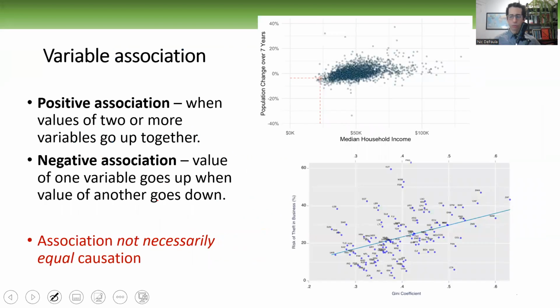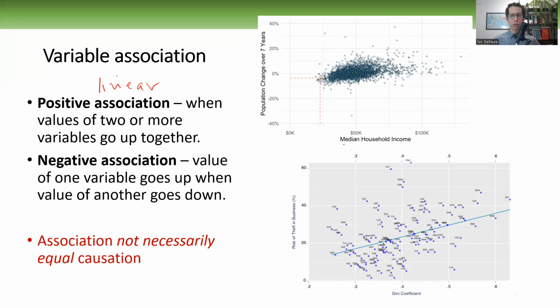Another important notion when we're dealing with variables are the variable associations. So there are two major associations, which is positive association or negative association. We should address here that we're talking about linear association. Positive linear association, negative linear association, of course, no association as well. So there are some examples from the book here.